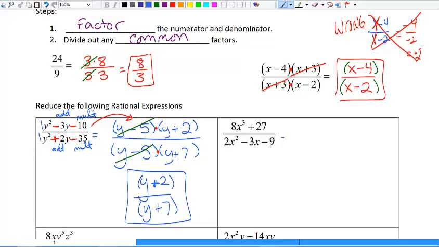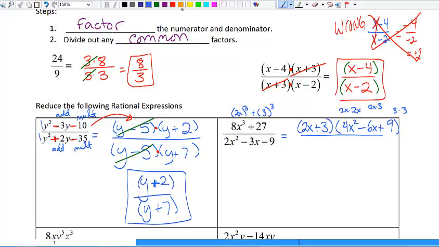On the next problem, we have no GCF in the top. There's no GCF in the bottom, so we can go ahead and start factoring. The numerator looks like it's a sum of cubes: 2x quantity cubed plus 3 cubed. And so I have in my binomial 2x plus 3. In my trinomial, we have 2x times itself, that's 4x squared. The last one's 3 times 3 or 9. And the one in the middle is a little compromise, one of each. My signs are same, opposite, always positive.